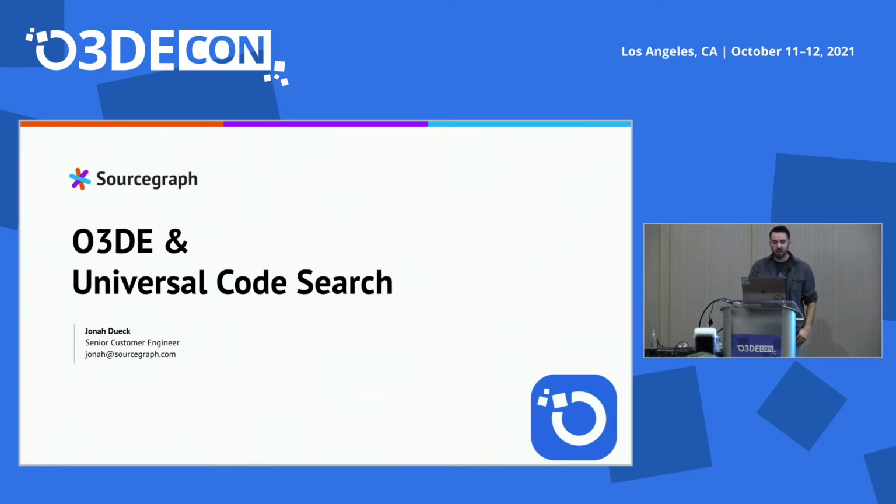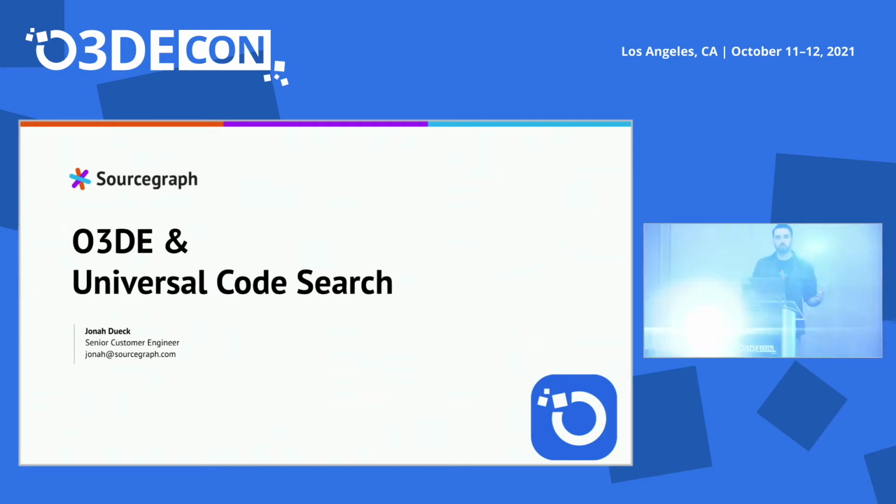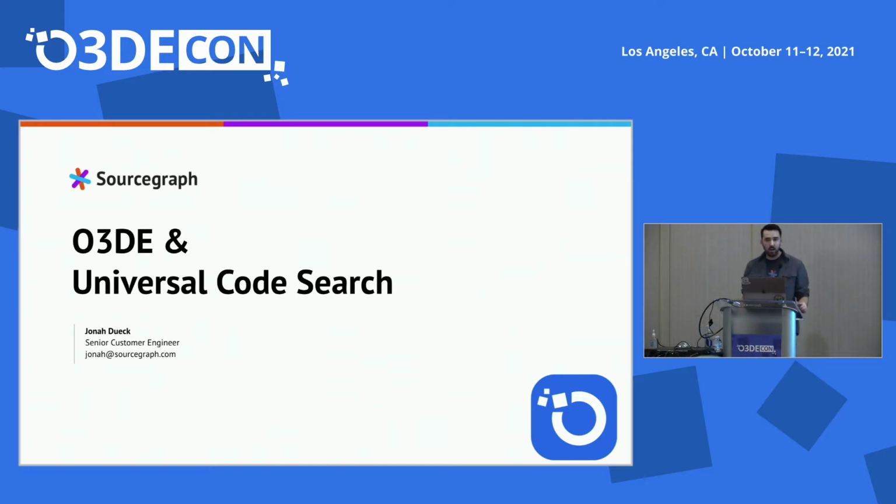Today, we're going to be walking you through Universal Code Search, and more specifically, Sourcegraph, the application that gives you the ability to search across your code no matter where it lives. And we'll show you how you can use that as you work and contribute on the Open3D Engine project to help optimize your workflows as a developer and improve your overall developer experience as you contribute to this awesome project.